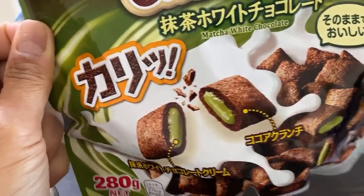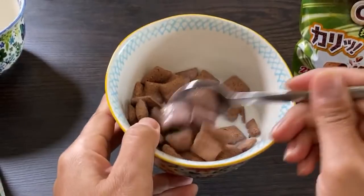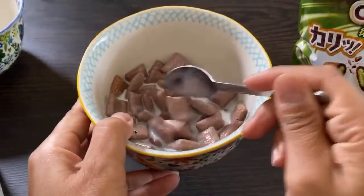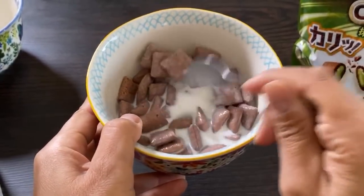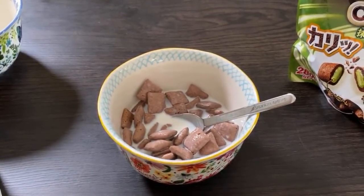It's called Cocoa Crunch with Matcha White Chocolates. You've got to mix it around. Sometimes you have to let it settle. I haven't eaten breakfast cereal in ages. This is what I do when I get back home — I go into the cereal aisle and grab a few boxes. I never can finish it in time, but you have to try. It's the nostalgia of being a kid again when you pick up a bowl of cereal.